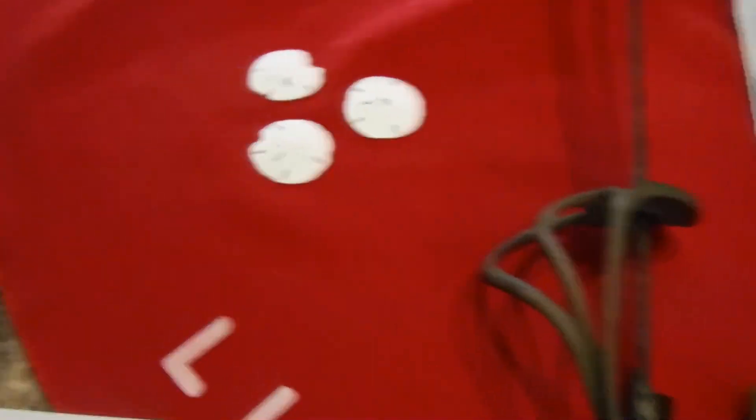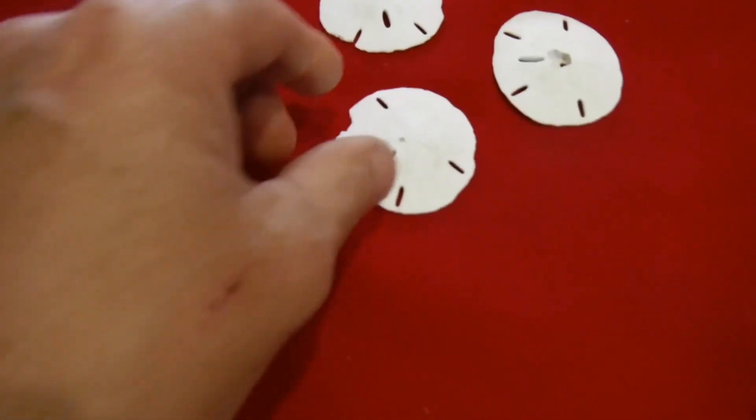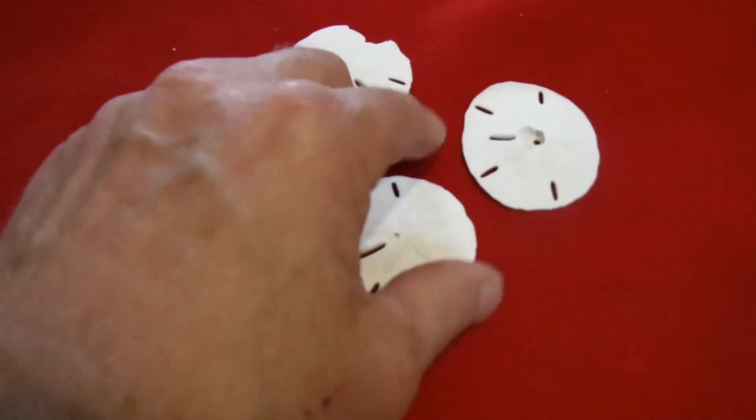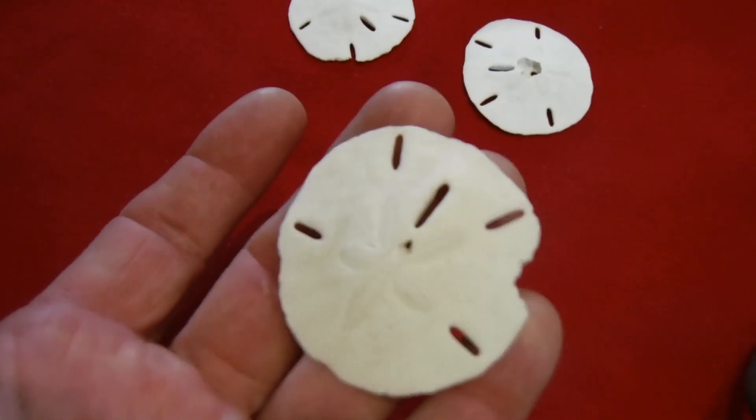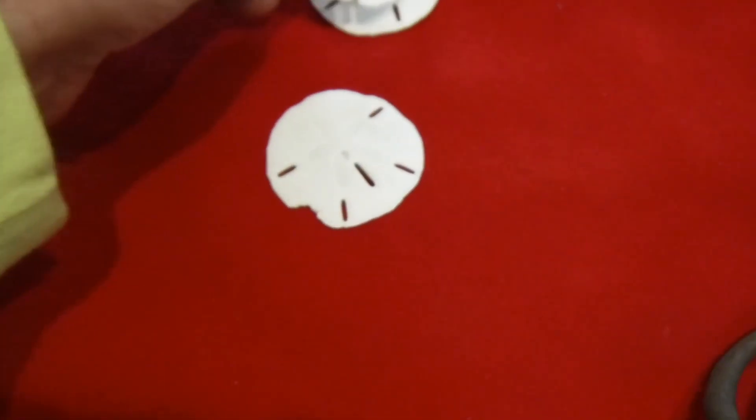Y'all saw me find these sand dollars at the beach the other day. Here's what I actually do with them: soak them in water for a few days to get rid of the brownness, then use a 50/50 mixture of Clorox and water and let them sit — that turns those old nasty brown sand dollars pretty white. After that, mix 50/50 Elmer's glue and water and paint it onto them in a couple of coats, because they're really fragile. Once you do that they don't crack off as easily and will last a lot longer. They turn out pretty good — I don't find those very much so I really like them.